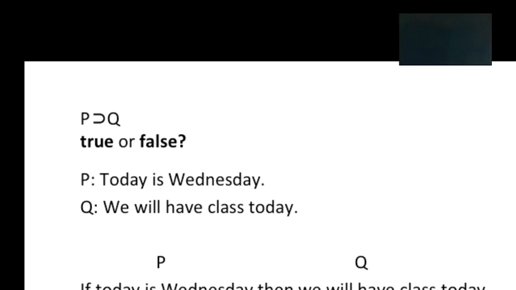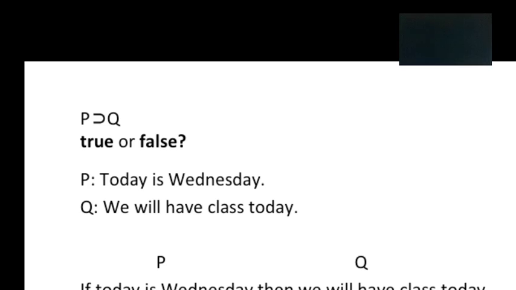If P is true and Q is true, and I say if P then Q, then I'm speaking truth. But if P is true and Q is false, and I say if P then Q, then I've got something wrong. I'm either lying to you or mistaken, because I said if P was true, Q would be, and here P was true and Q wasn't. So that's that. Now, it's a little trickier to think about the third case.